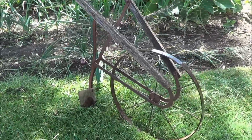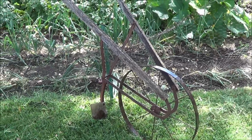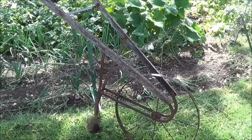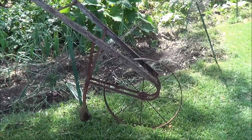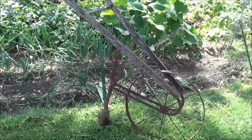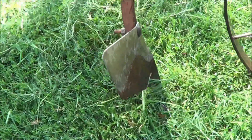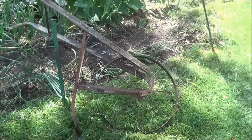You can buy these still actually, but this is what he goes in between his rows and keeps the weeds cleared and, you know, loosens the soil, and how he makes his rows every year in his garden after he tills it. So here's a step back in time to how my grandfather gets his garden prepared. You can see on here they actually have different attachments, and he has this one attached to it, but they have different ones you can attach to the plow.